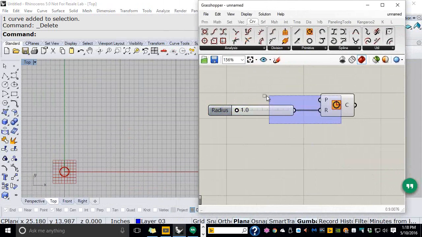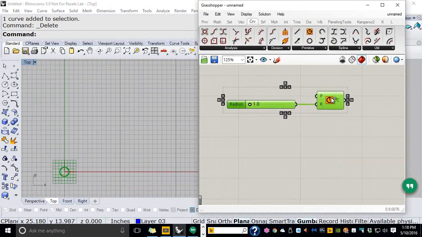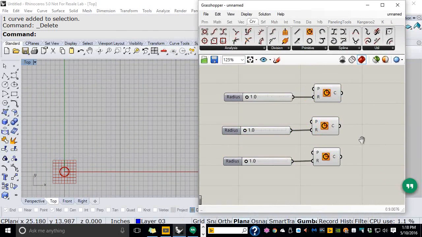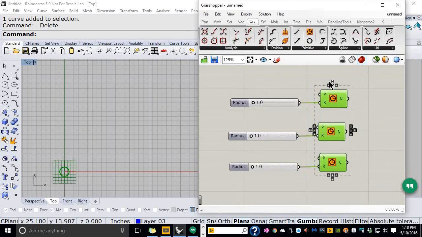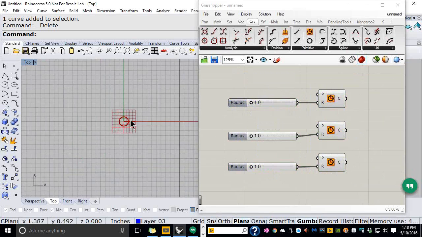And I need maybe 1 and 2. That's it. Very simple. Very, very light exercise.